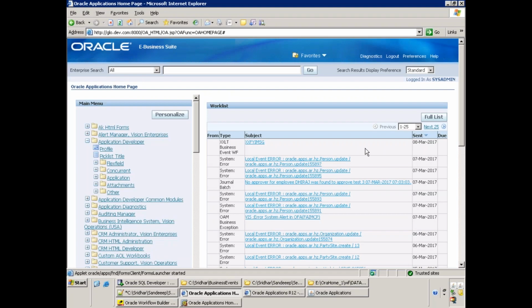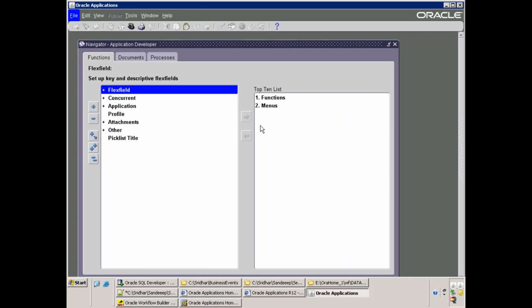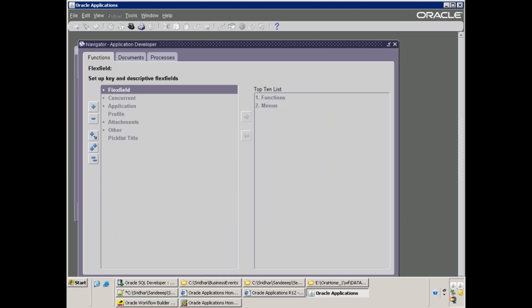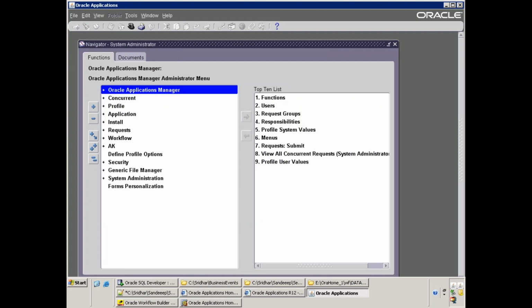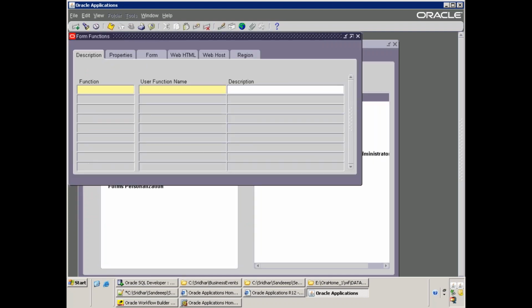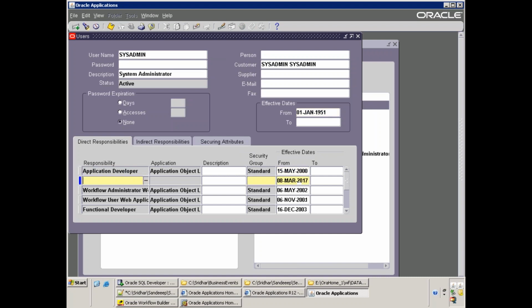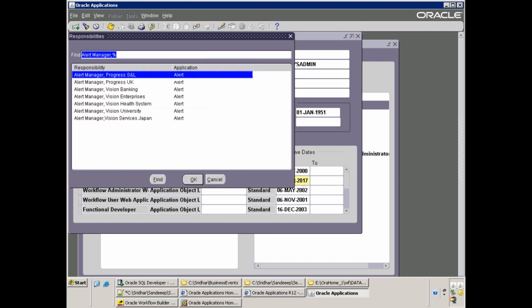Which user do I have? Sysadmin. Alerts manager.